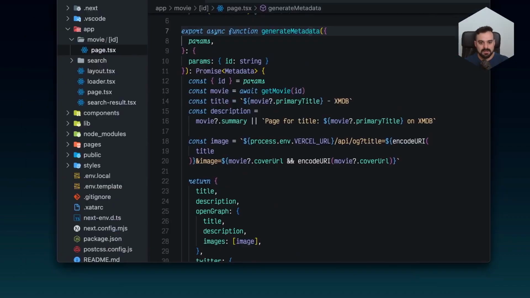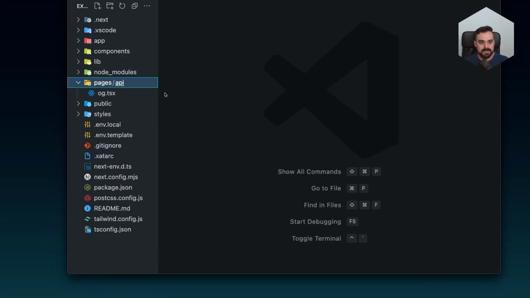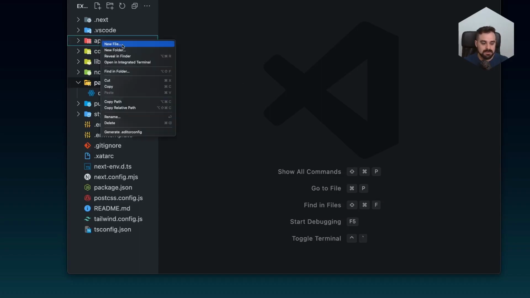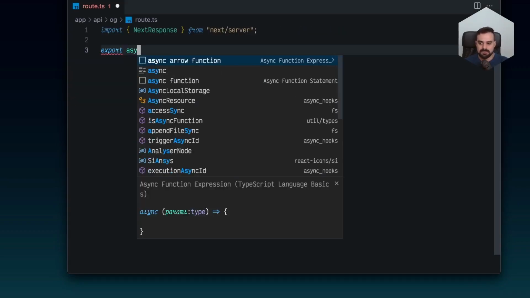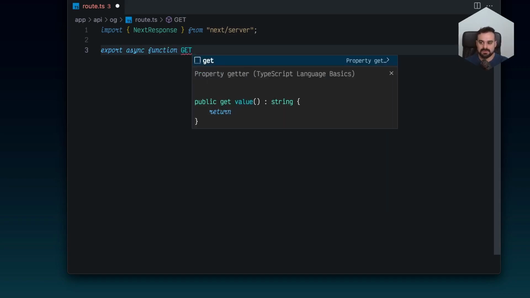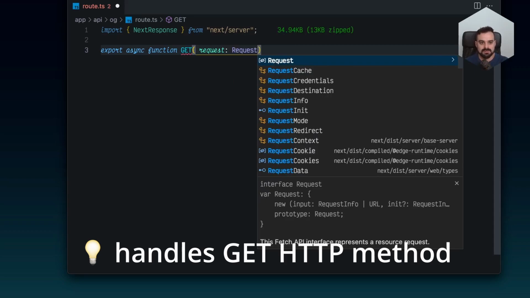We can go back and see if we can actually stop using the pages directory completely by adding a route handler. So the way that the route handler is going to work is that we're going to add a new api/og/route.ts, and we're going to export an asynchronous function that we're going to name GET, and this is gonna receive a request.